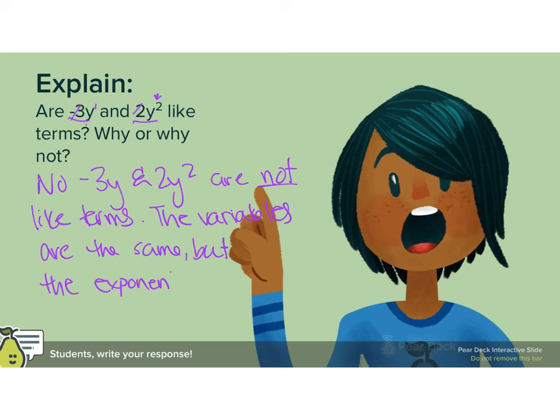So we are working on answering incomplete thoughts, making sure our sentences make sense, starting with capital letters, ending with a period, but the exponents are different. I chose to make this 2 short sentences instead of 1 long sentence. But that's just my preference. But that's the reason you should have. You need to be talking about the fact that the exponents are different. If you're missing those 2 words, you need to go back and edit your answer.